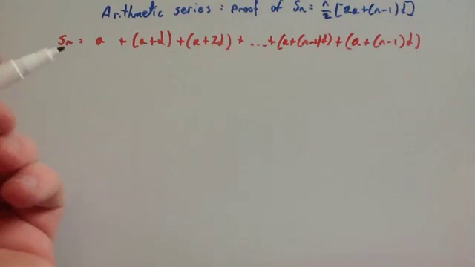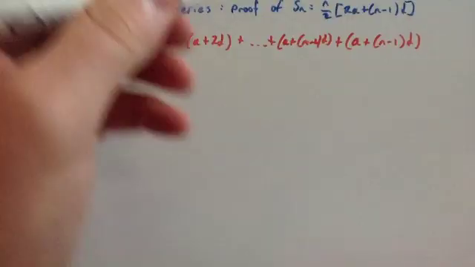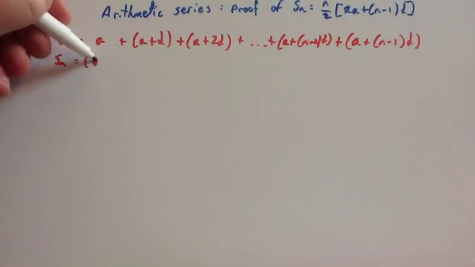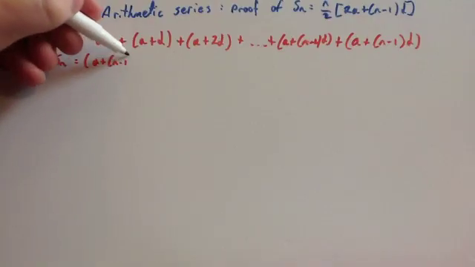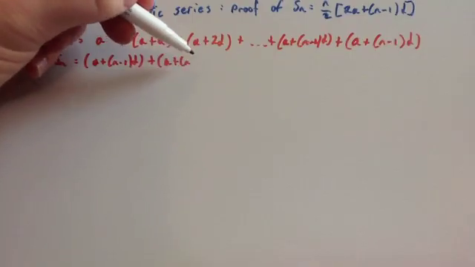What we're now going to do is, like the proof that Gauss done for adding up 1 to 100, we're going to reverse this series. So we're going to reverse it to get the last term, which would be a plus n minus 1d, plus a plus n minus 2d.